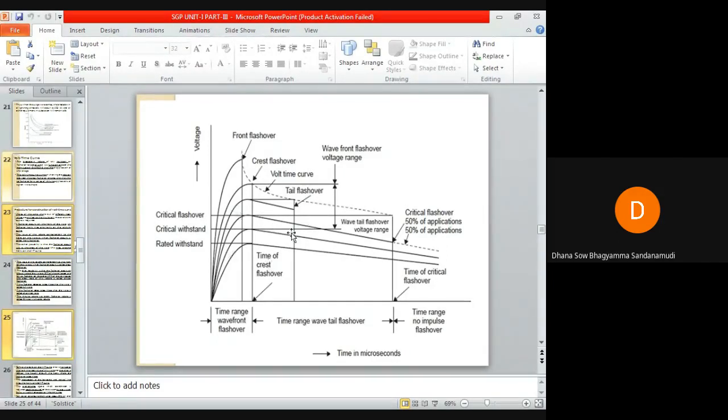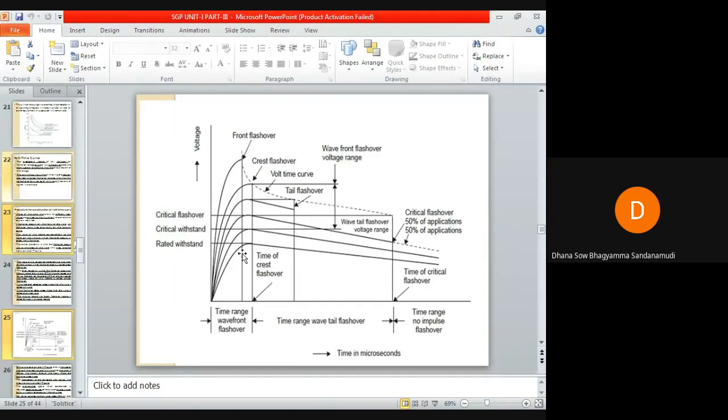Among the six waves, three waves are complete impulses; they look like an impulse wave, but the above three waves are not complete impulse waves. Our main aim is to understand the concept, so forget about whether these waves are complete or not. All these waves are of the same shape, but they have different peak values. The peak value of this wave is this, and so on.